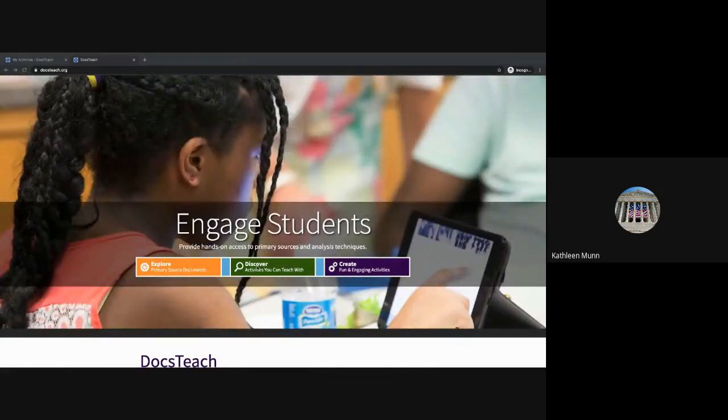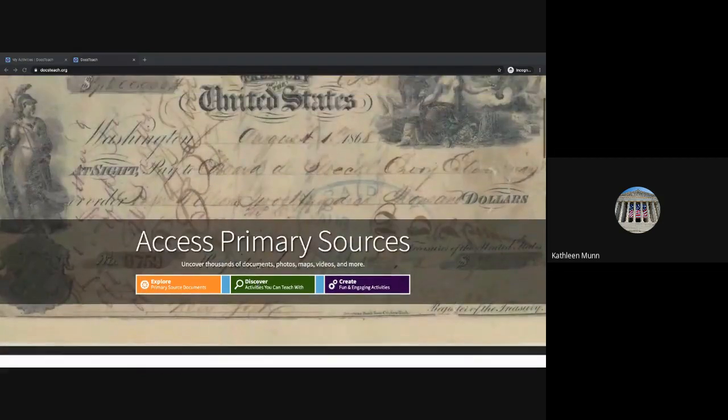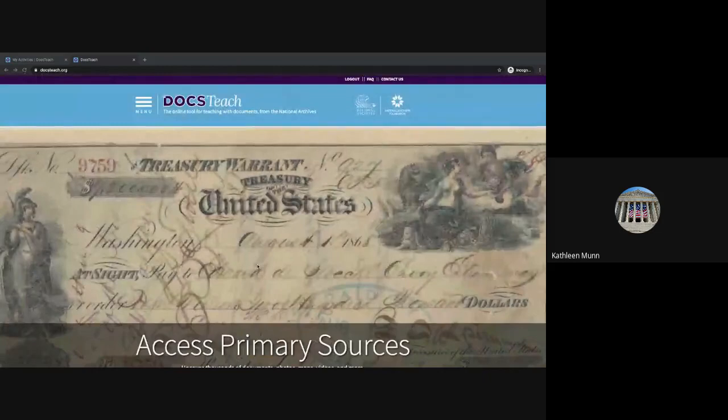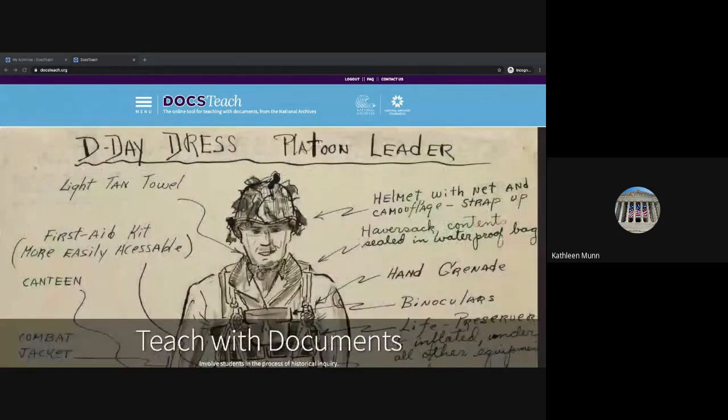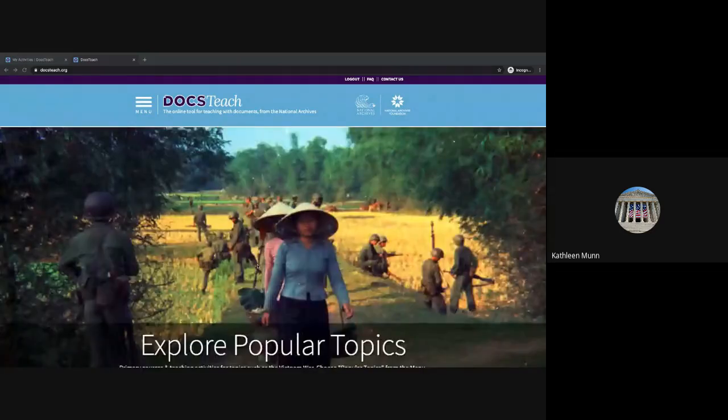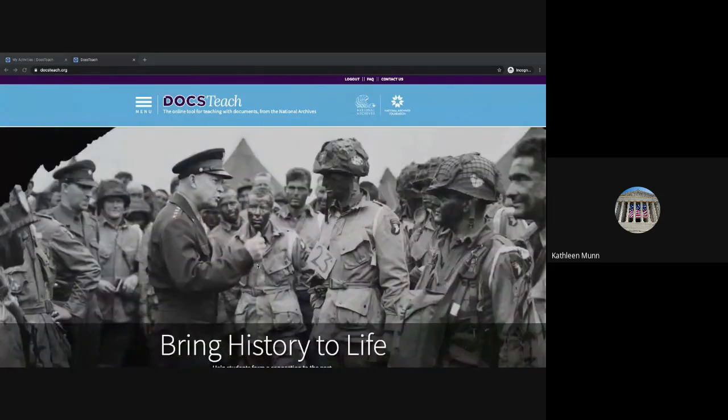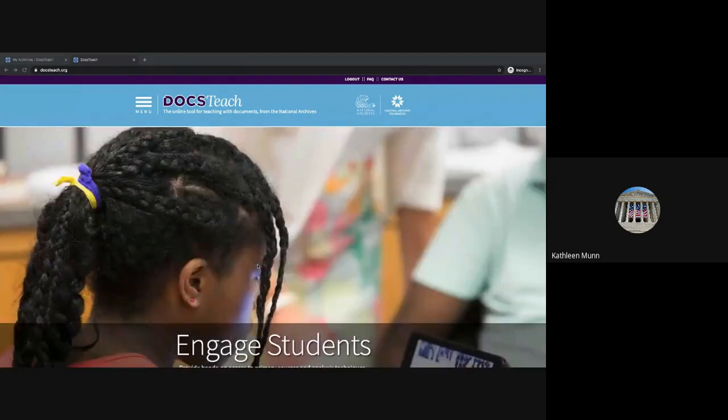Some of the reasons why you may choose to modify an activity could include making an activity more rigorous, adding additional scaffolding for students. Perhaps you want to customize an activity to better suit the needs of specific students or classes. You can change the length of an activity. You can connect an activity to an essential question that your students are exploring, or just add custom student instructions. You can make these changes by adding, removing, or swapping documents, or changing the instructions on the student page.